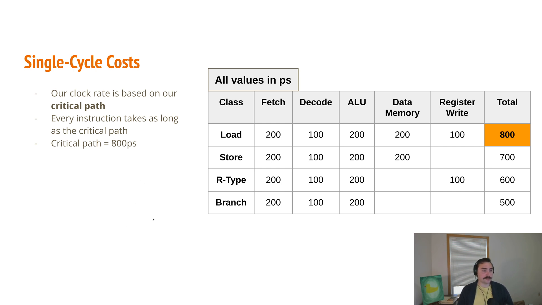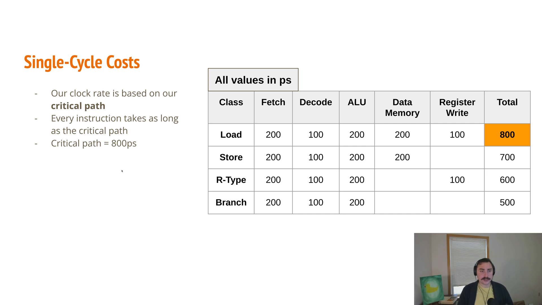Fundamentally, our clock rate is going to be based on this thing called our critical path. All of these different components are made out of circuits and gates, and these circuits and gates have a delay — it takes time to propagate a signal through all of these different components. In a single-cycle processor, what we want to do within a single cycle is execute entire instructions, so our critical path is going to be based on the longest-running instruction. In our case, that's going to be our load instruction.